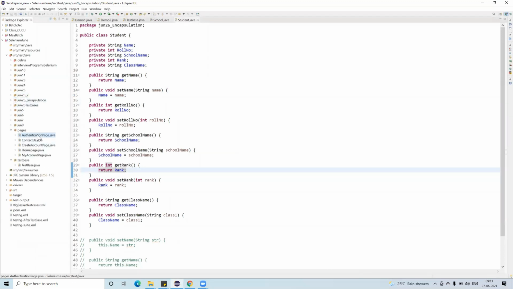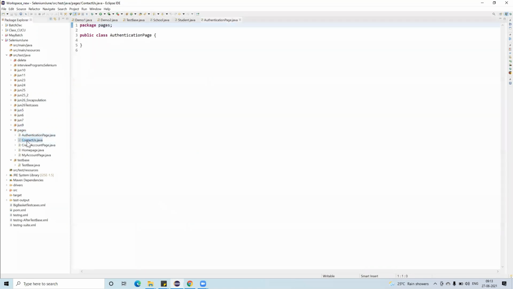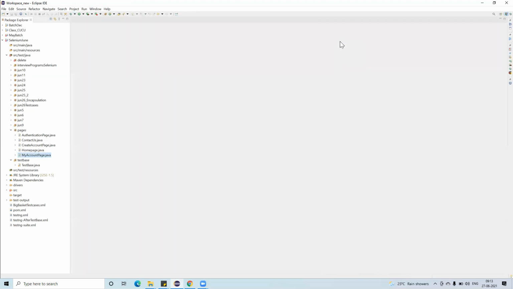We just created the files, remember guys, and did not do anything inside them. Authentication page empty, contact us page empty, create account empty, and my account is also empty. Now I will add the instance variables as private, and then create the getter and setter methods under them. I will show you what to do now.